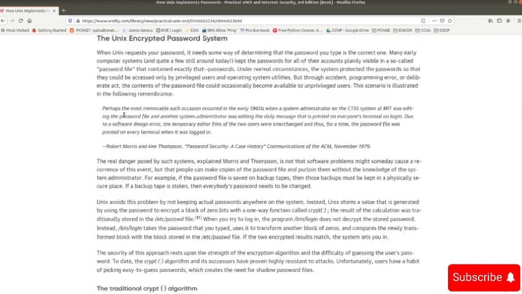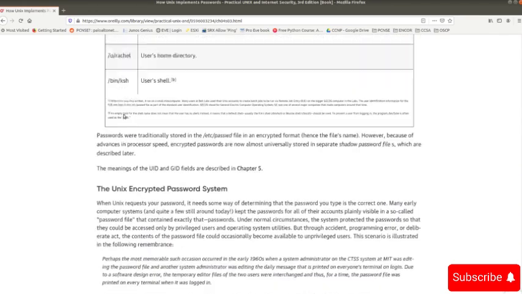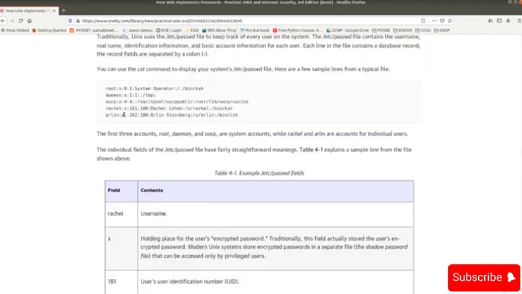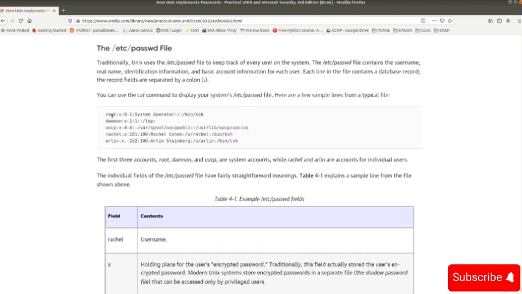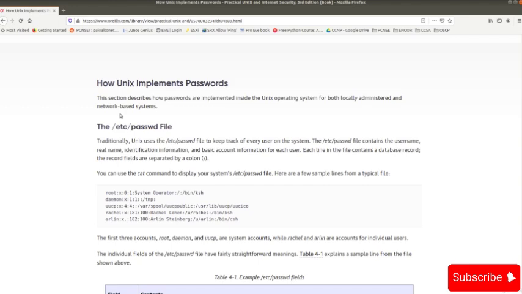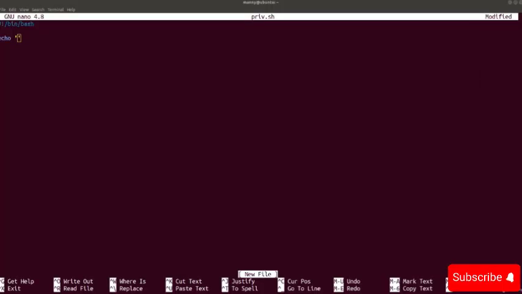I think in a couple of videos we were able to modify the etc/passwd, and we added a new root user with a password that we created through OpenSSL. So we are going to do the same thing in this video. We are going to echo a string, which is going to be used to create a user.